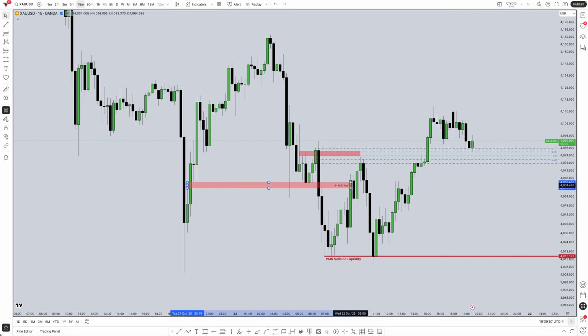I was watching to see if price is going to respect this inversion fair value gap. This is a bullish fair value gap. It was supposed to offer support, and it did so, but it failed. It was short-lived, and after failing, we expect it to now act as resistance. So here it failed to do that, but now here's the interesting part.